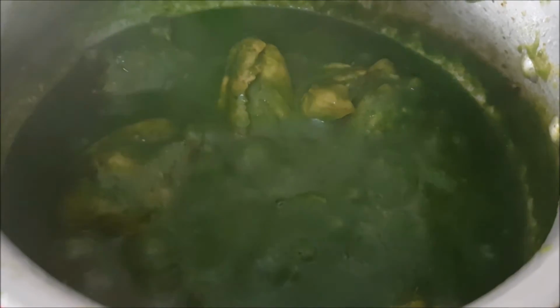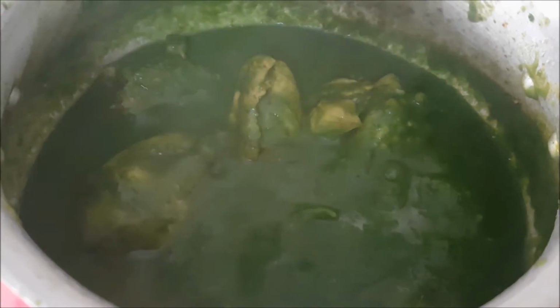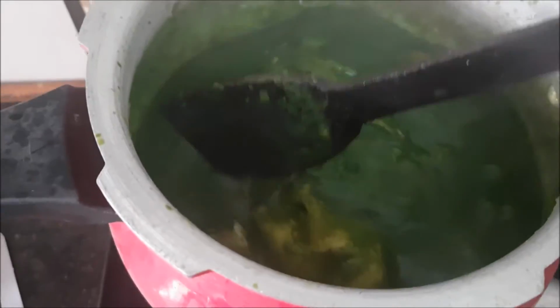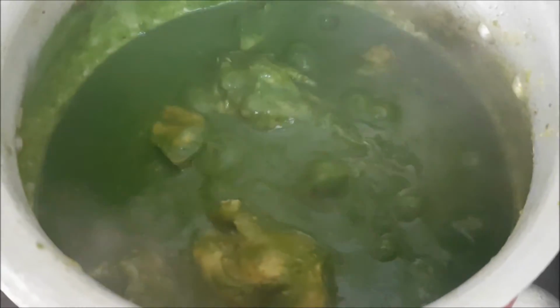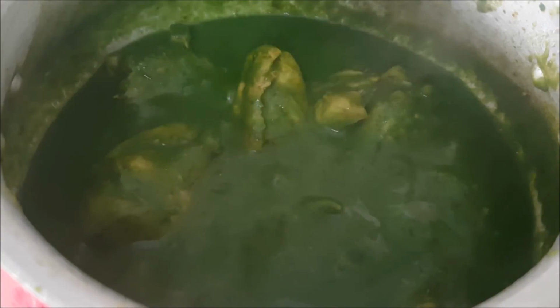At this stage, you add your jeera powder, salt, haldi and garam masala to the dish. Now after adding the palak paste, I don't cook it for more than 5 minutes because the palak is already cooked. It just has to blend in with the chicken, and if you cook the palak for a little longer than required, it will become black.